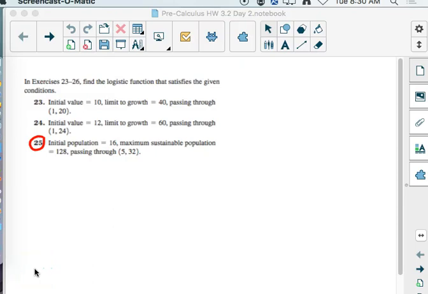We did example 5.5, and A was given to us as the initial value. It turns out that one was a little simpler than the ones in your homework, because the initial values for your 21 and 24 are talking like end of day initial values. I wish they would have been a little more clear in the instructions about this. Because with 23, it says the initial value is 10. It gives you the limit to growth, all of that good stuff.